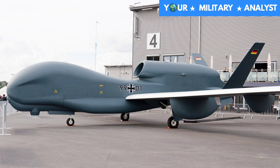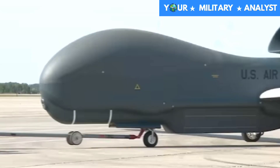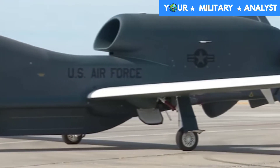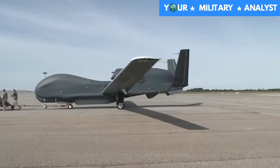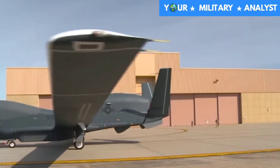In the 1990s, the Air Force was developing uncrewed aerial intelligence platforms. One was the stealthy Lockheed Martin RQ-3 Darkstar; another was the Global Hawk. Due to budget cuts, only one of the programs could survive. It was decided to proceed with the Global Hawk for its range and payload, rather than go with the stealth Darkstar.